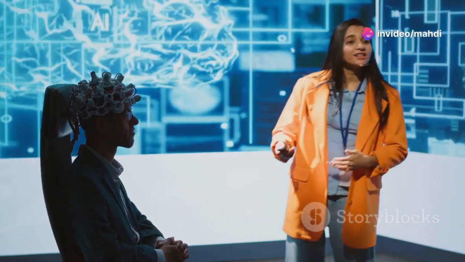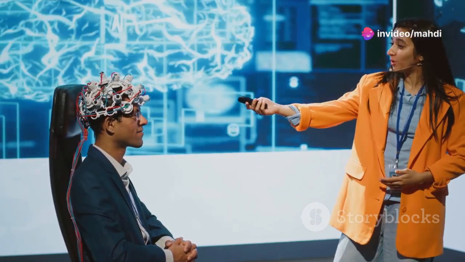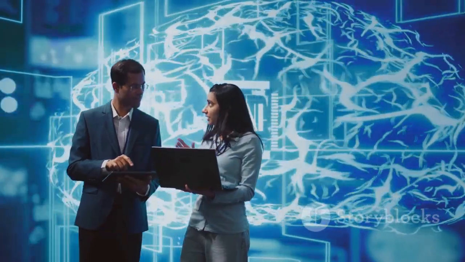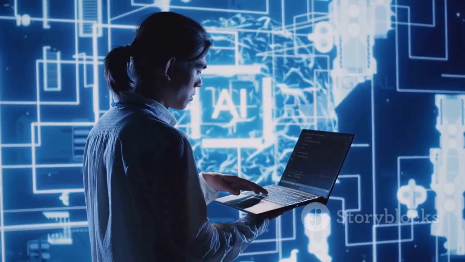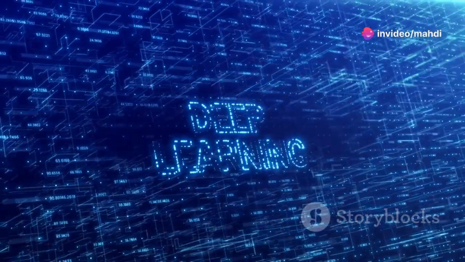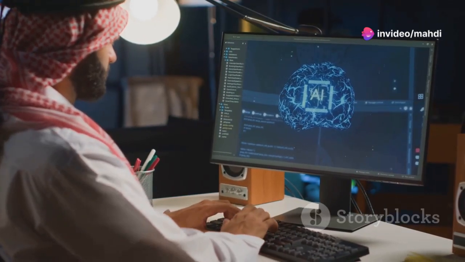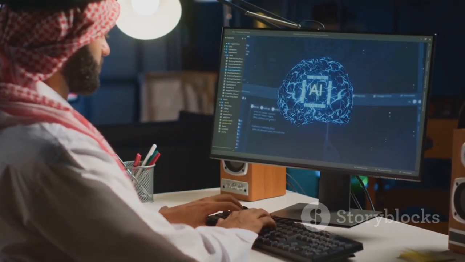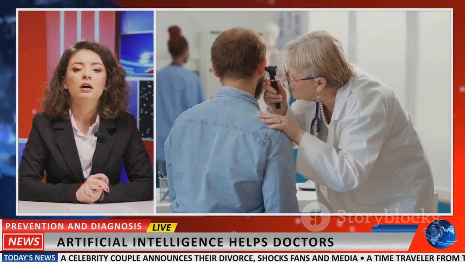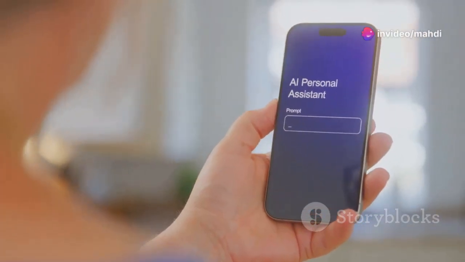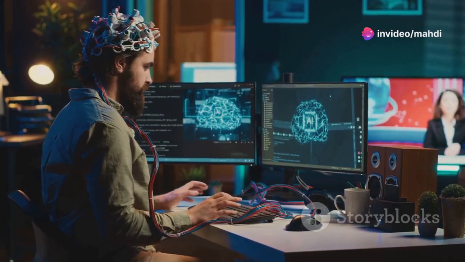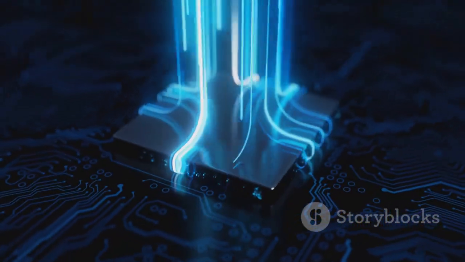And that's a wrap on our exploration of the different types of learning in AI. As you can see, AI is constantly evolving and finding new ways to learn and solve problems. From supervised learning with its labeled data to self-supervised learning where AI teaches itself, each approach has its own strengths and is pushing the boundaries of what's possible. So whether it's powering our smartphones, diagnosing diseases, or even creating art, AI is already impacting our lives in countless ways. And as these learning methods continue to evolve, who knows what incredible advancements the future holds.